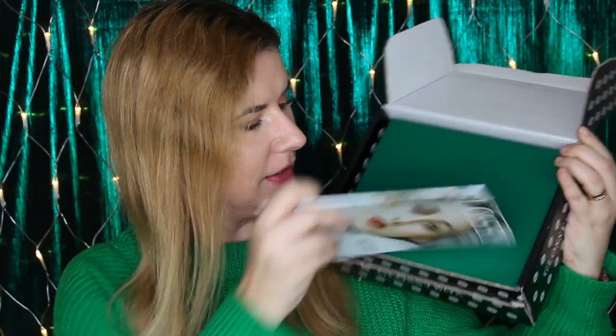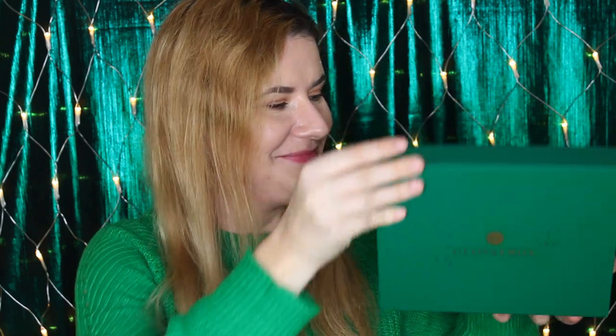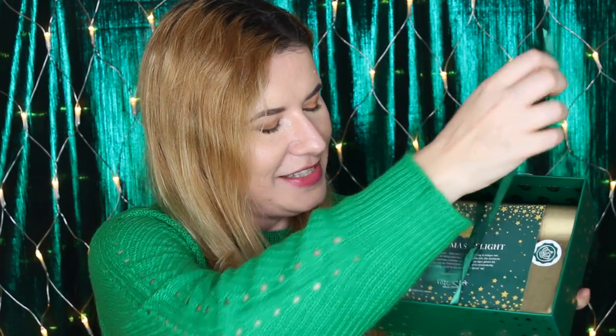So here it is! I really love this green — I mean, everything is green today: the Glossy Box, my clothes, and the background. Oh, I didn't expect this — look at the stars! I love this Glossy Box. Let's open it together. I think it's green and gold inside too. Yes it is — it's green inside too!